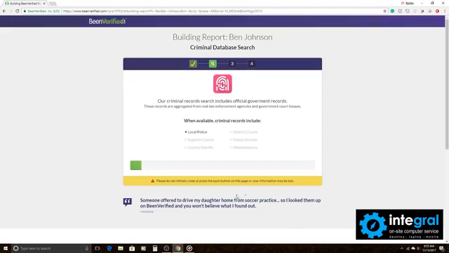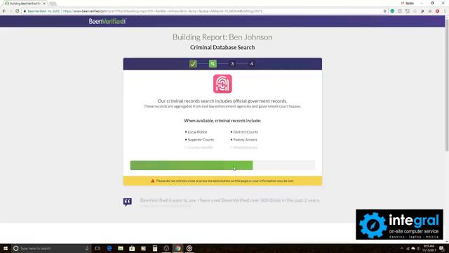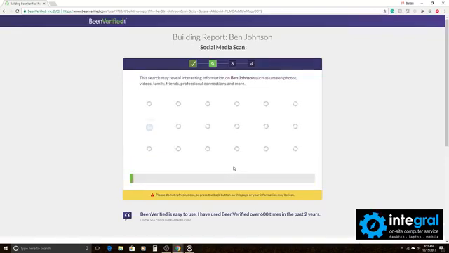So as you can see, this looks for everything on the person that you're looking for. So we may skip this screen and look at some of the other features for the sake of time. We'll skip it a few more seconds and see what happens as far as our search on Ben Johnson. And the reason why I'm going through this search is because I want to show you out there how powerful sites like BeenVerified are as far as finding information.